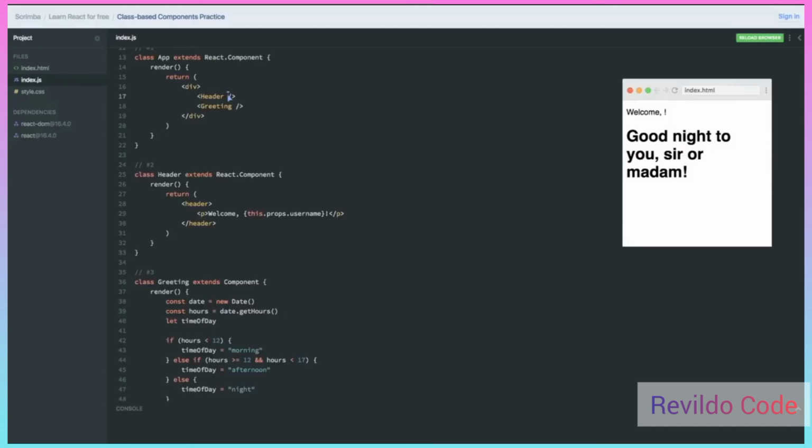So the prop I'm going to add is username equals, and then we can put whatever we want here. And there we go, that's fixed. Hopefully this wasn't too difficult of a challenge. If it was, then go back through it and try to convert these classes back into functions, and then from functions back into classes. I know that sounds pretty tedious, but honestly, it's one of the better ways to learn. Once you're ready, let's move on.